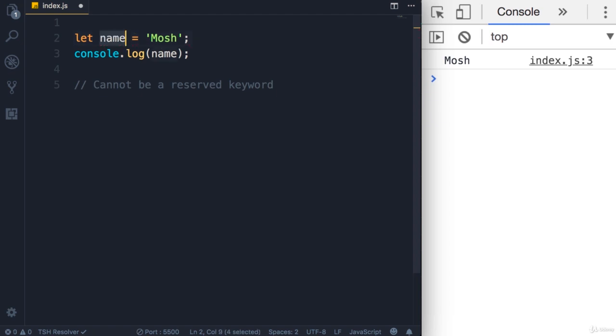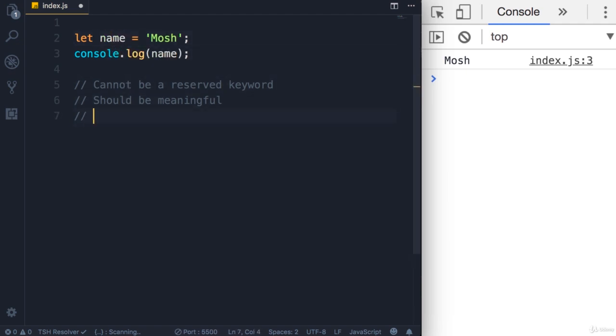So revert it back. Now, the second rule is that they should be meaningful. We want to have meaningful names, like meaningful labels. I've seen developers using names like a or b or a1 or, I don't know, x. These variable names do not give us any clue what is the purpose of these variables. What kind of data are we storing at that memory location? So always use meaningful and descriptive names, okay? Now, back to name.